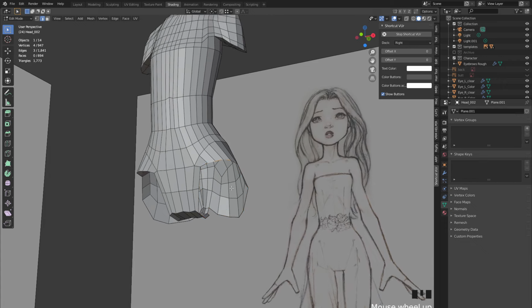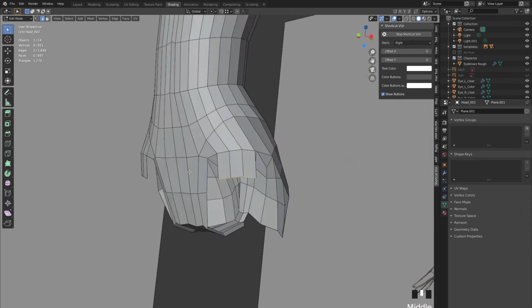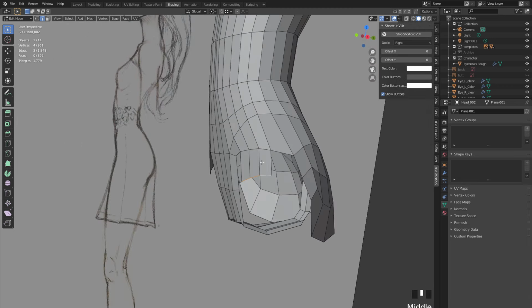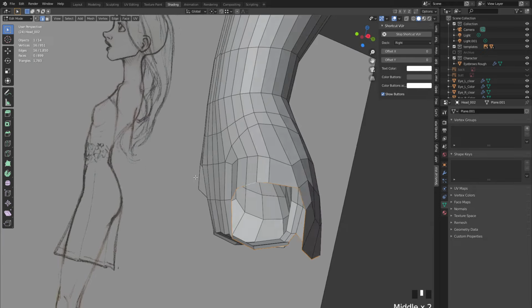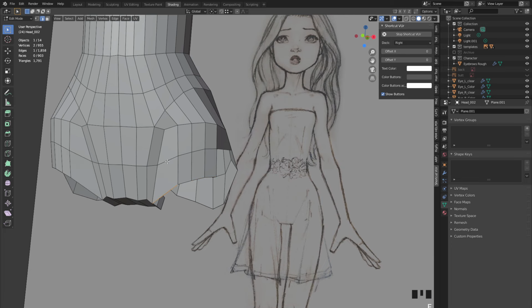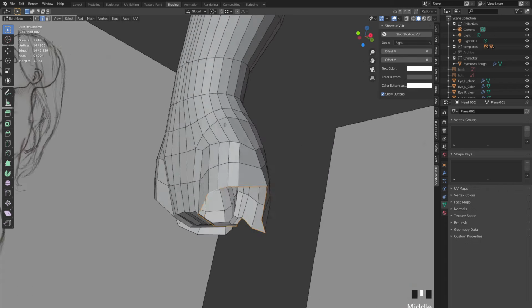And we will do that by extruding these down and closing that hole up. Okay, now how many do we have? 16. Still a little bit much. So let's do it again. Extrude and F. We should have 14. Yep, 14. And that is okay.